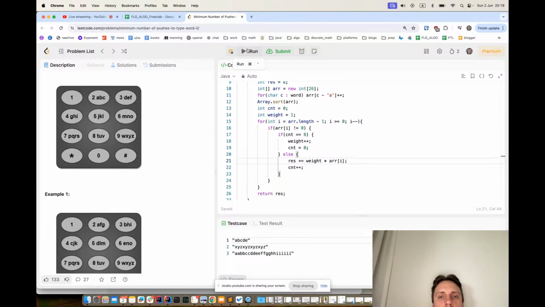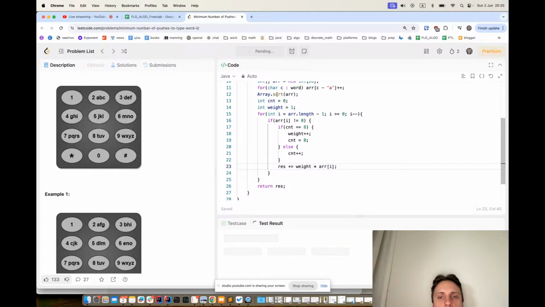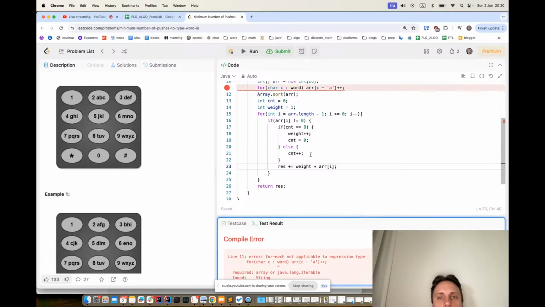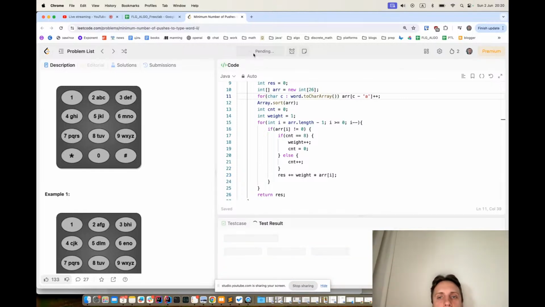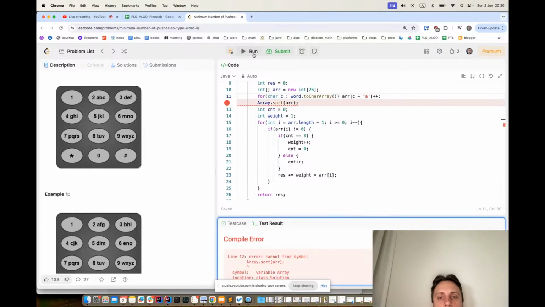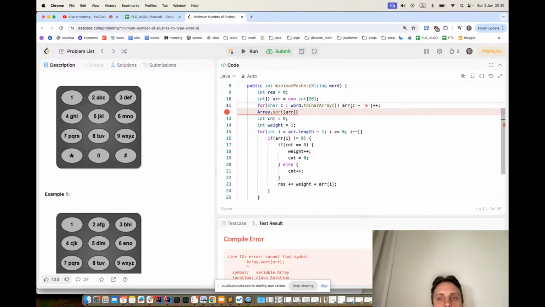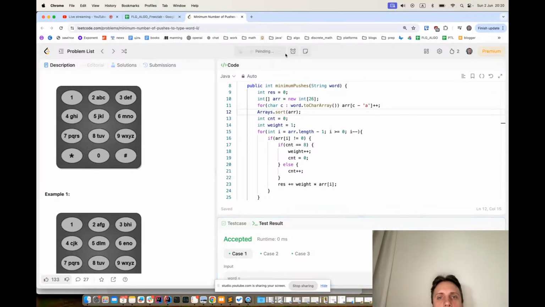I think that's it, and here I think it should always be like this. Let's go. To char array. Arrays. Submit.